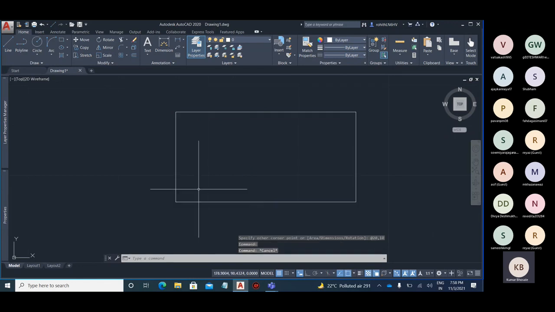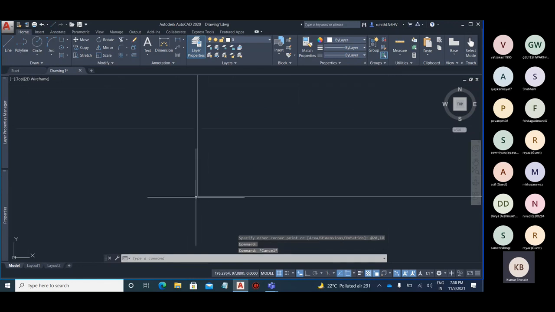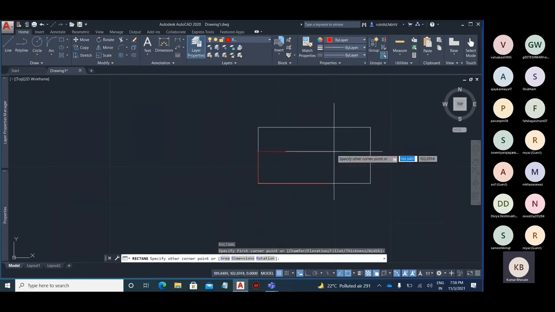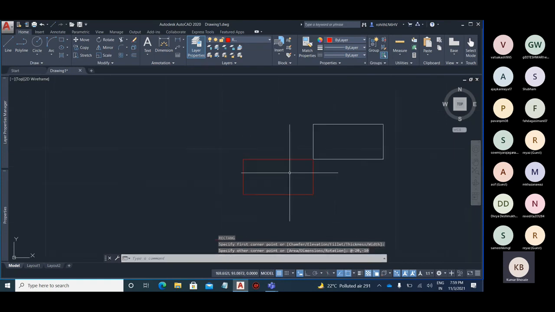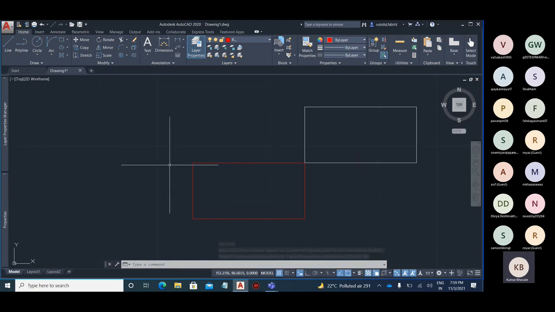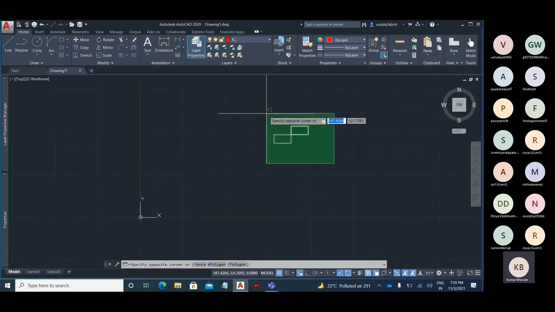You have to understand that the first point becomes your 0,0 if you are taking relative coordinates. Now from this point I give @-20,-10, and you can see how it creates: from this 0,0, -10 and -20 length. This is how you can create your rectangle.